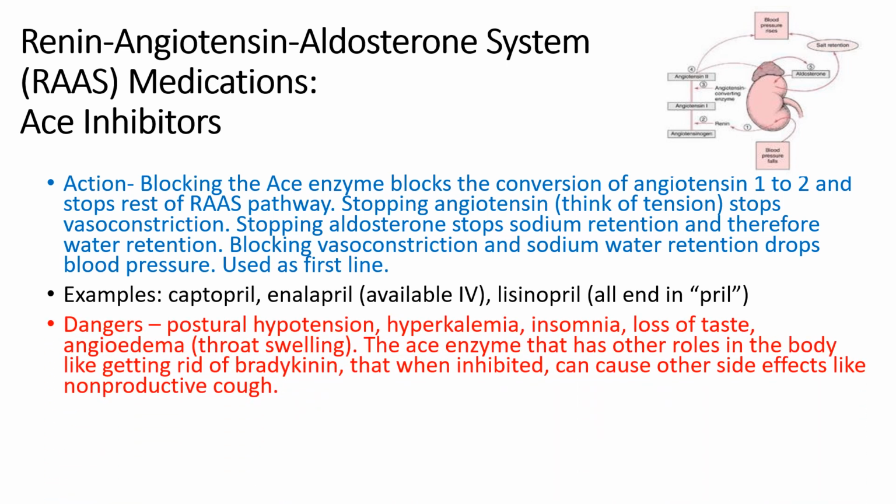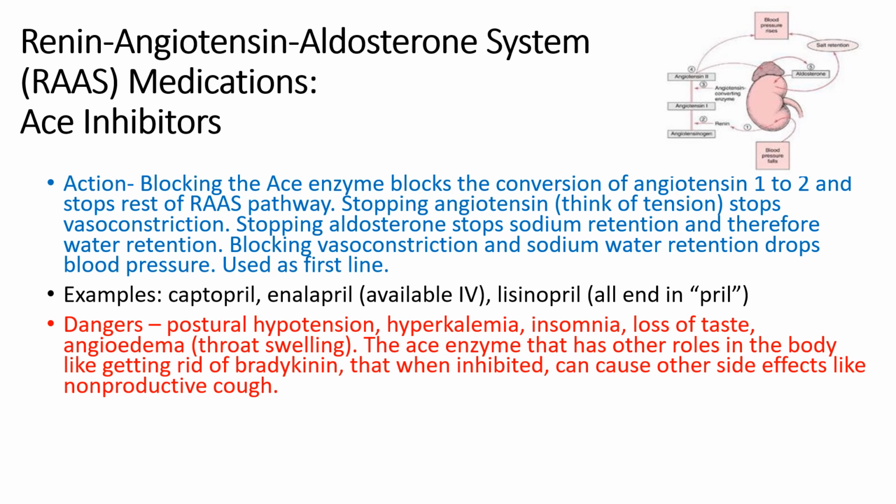What's the dangers? Well, if we drop that blood pressure, the client could definitely get hypotensive and maybe a little problem like if they get up too fast, that postural hypotension. If we stop sodium from being retained, we stop that aldosterone from holding on to sodium, well, what's the opposite electrolyte of sodium? Potassium, and therefore we've got hyperkalemia as a side effect here again. Insomnia, loss of taste. Watch this angioedema one. Angioedema is basically like hives under the skin. That's what's different. So hives, you know, we see on top of the skin. Think of that going on under the skin, and maybe they'll complain of some throat swelling.